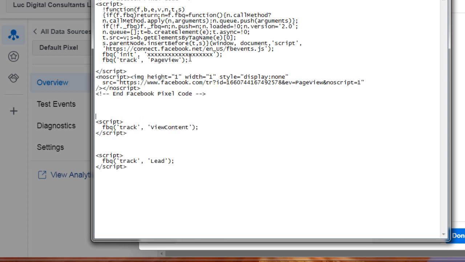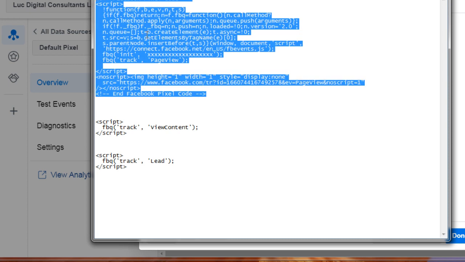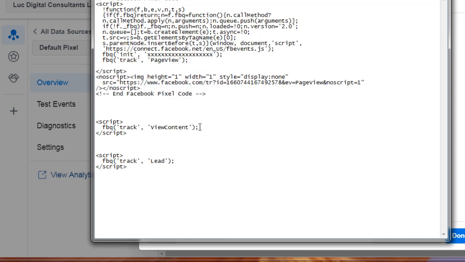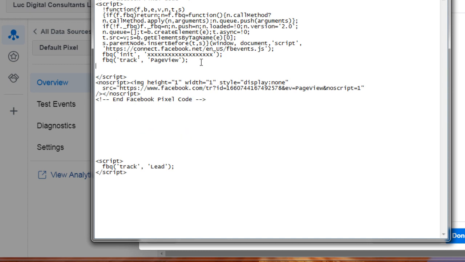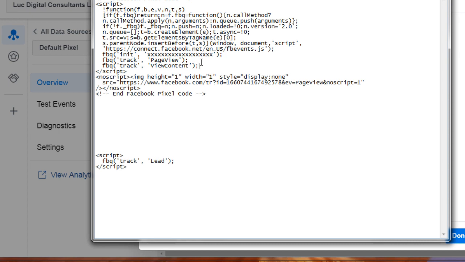So what we want to do is create two pixel codes. Before we do that, we're going to take this here. Where it says script, we're going to remove that. And we're going to copy this and place it right underneath this one here, like that.